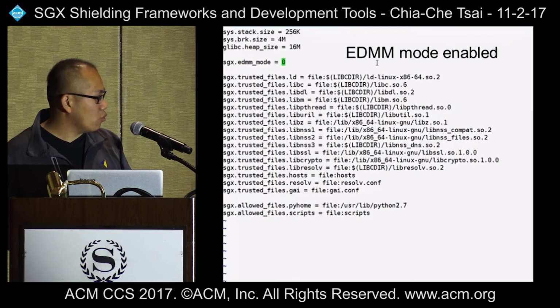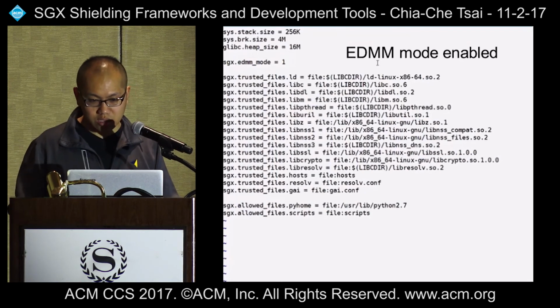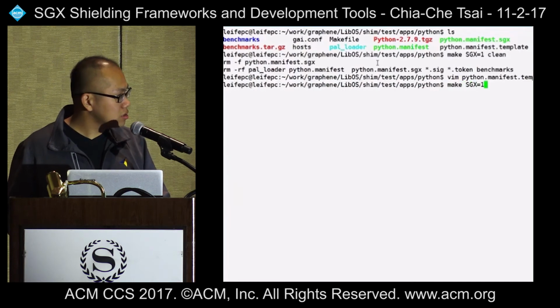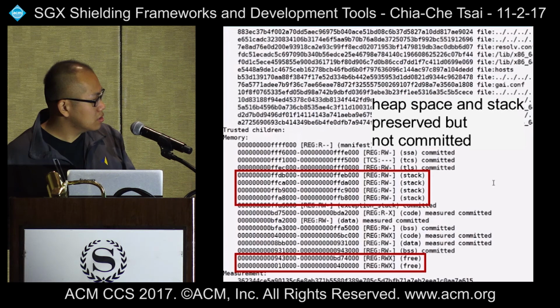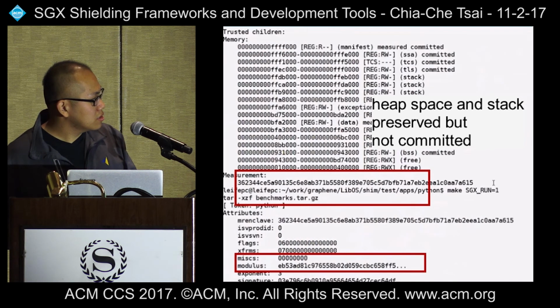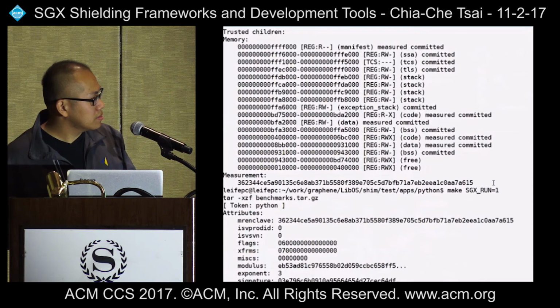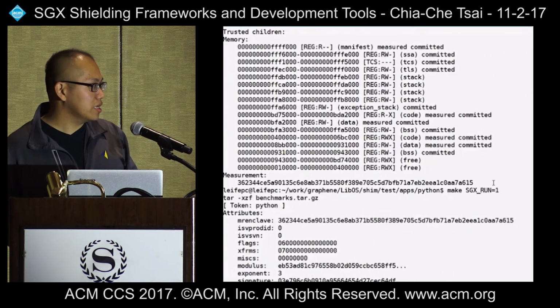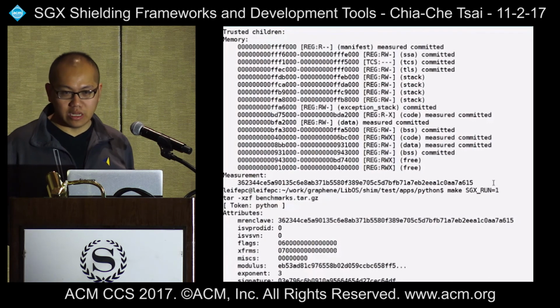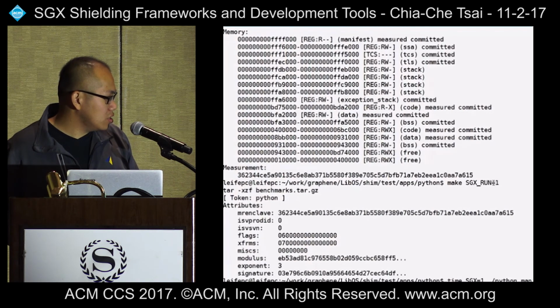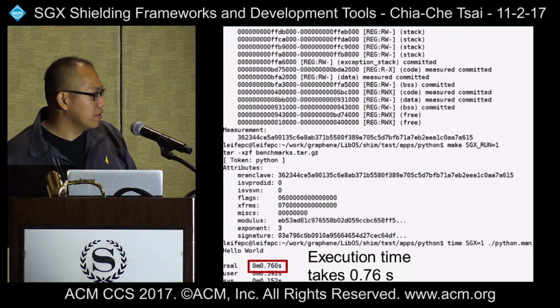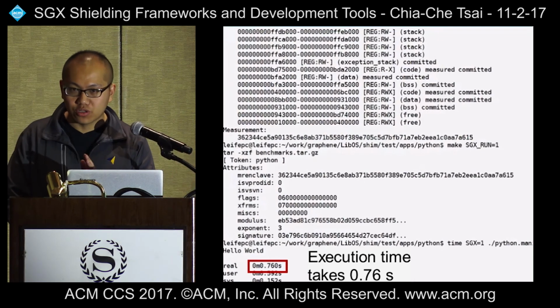To run a hello world program, it takes about 1.5 seconds to finish. Now let's enable this EDMM mode. And now we do exactly the same thing, try to run it. Now the heap space is not committed anymore. In other words, we reserve the space, but it is not added to the enclave from the very beginning. And by doing so, the execution time improved to almost half, around 0.7 seconds. So this is the kind of benefit you can get in the future if you have SGX2 hardware.